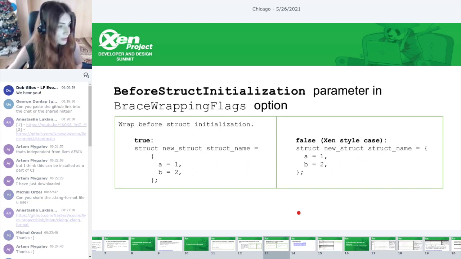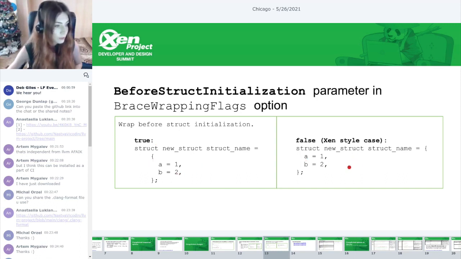The third option is before struct initialization parameter in the brace wrapping flags option. This is also not covered in the Xen documentation. We don't know exactly how we need to format code, the first way or the second way.